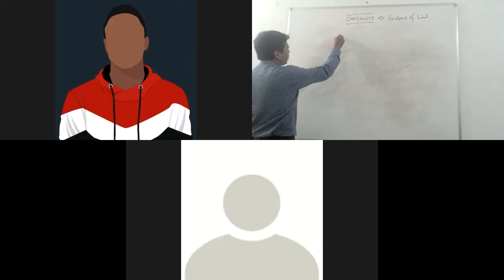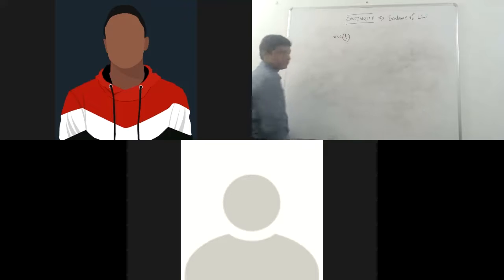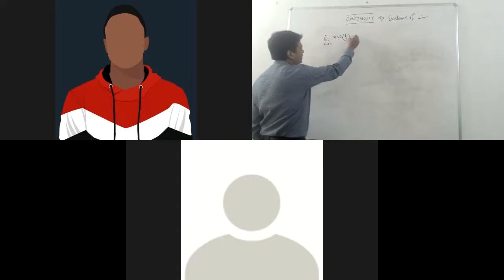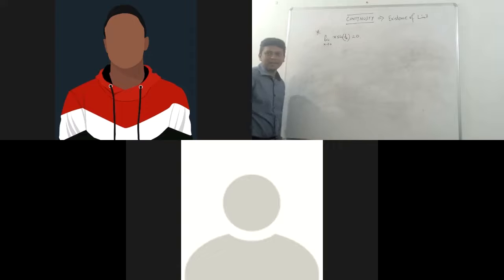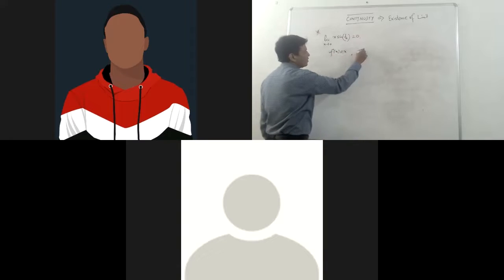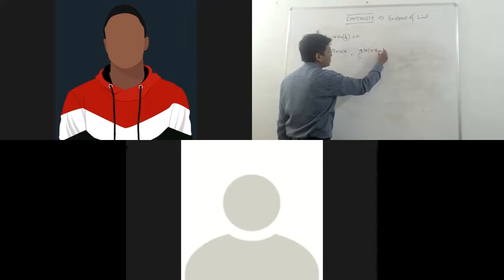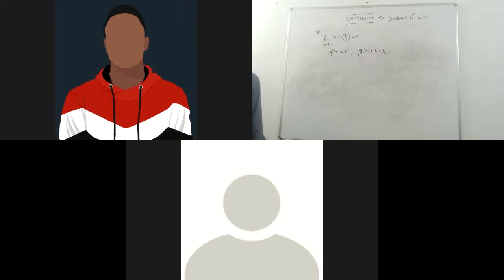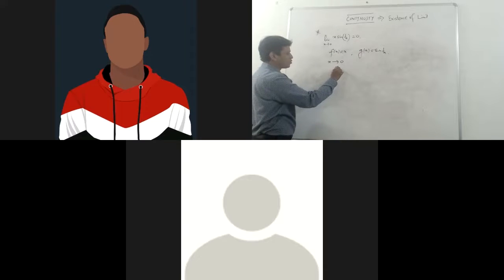What about x sin 1/x? Very important, because this limit we will discuss. This is a very important example. Why? You see, if you take separately f(x) equal to x and g(x) equal to sin 1/x, you are taking two functions. One is continuous, the other is not. This is continuous. As x tends to 0, f(x) tends to 0.